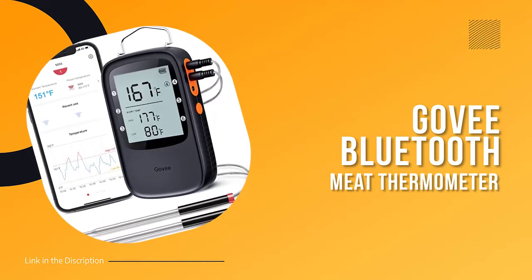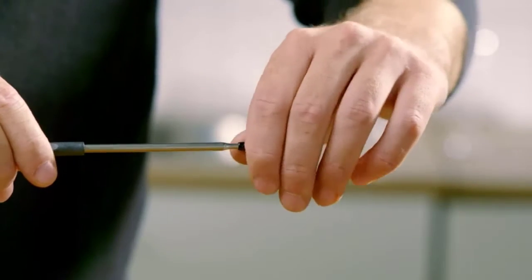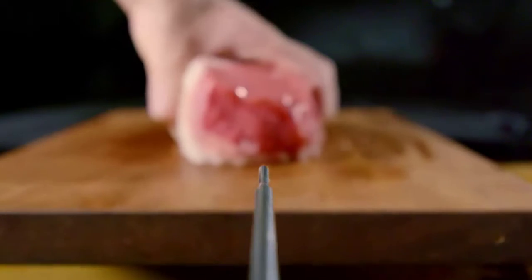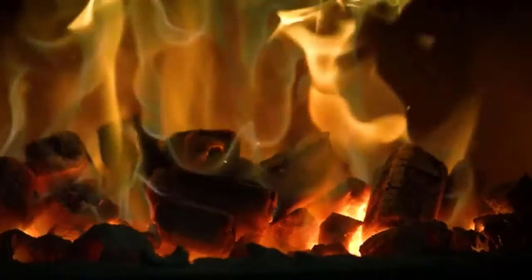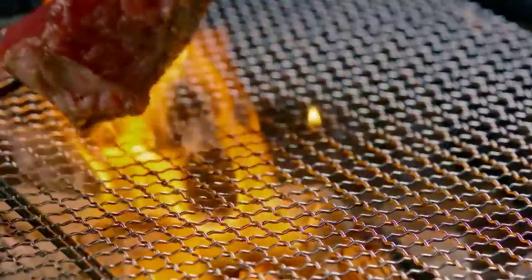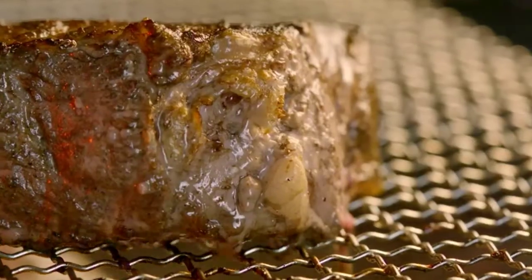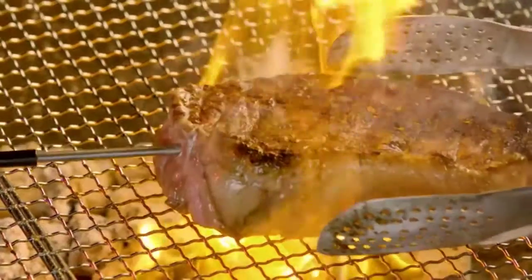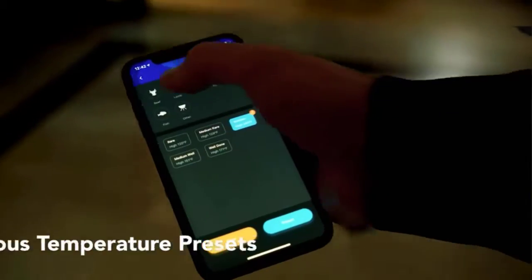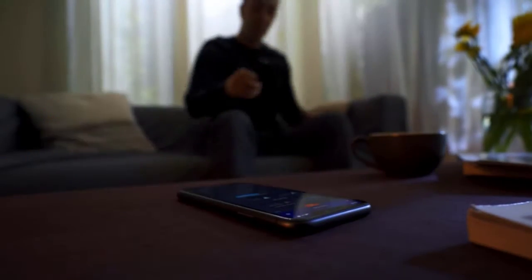Number five: GUVI Bluetooth Meat Thermometer. The GUVI Bluetooth meat thermometer can transfer temperature data directly to your phone, so you can check meat temperatures from your grill, smoker, or oven at any time. With this smart barbecue thermometer, you can get other tasks done while grilling. You can browse a selection of USDA recommended temperatures on the GUVI Home app — from rare to well done — for foods such as beef, lamb, chicken, fish, turkey, and pork.